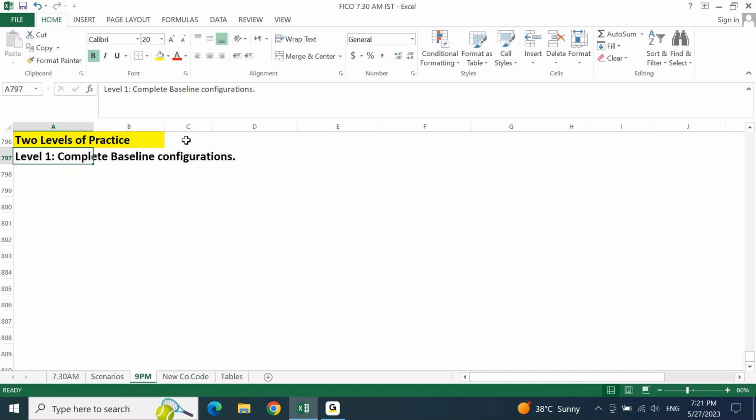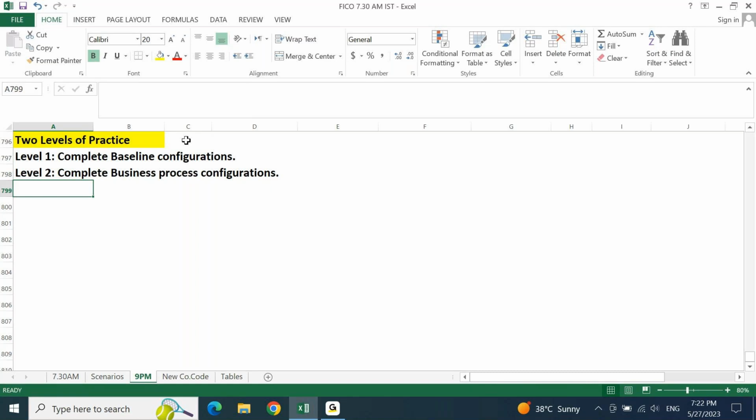After this, we are going to start level 2. This level 2 is complete business process configurations. So this is completely business process oriented. We are not going to go ahead with headings, side headings and all. Nowhere we will talk this is accounts payable, this is accounts receivable, this is asset accounting. It is not going to be that way. Instead, we are going to see everything as a business process. We will try to understand the scenarios, examples practically with accounting impact, accounting entries. Then we will take the same thing into SAP. We will do the relevant configurations.